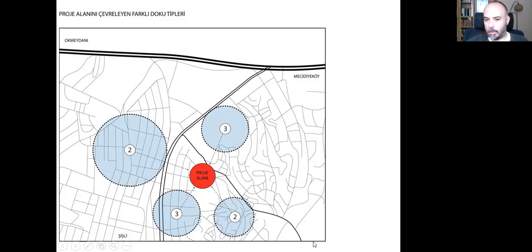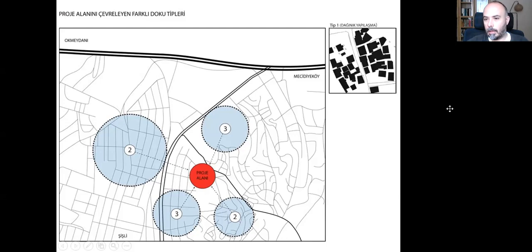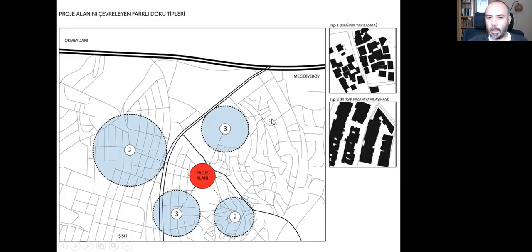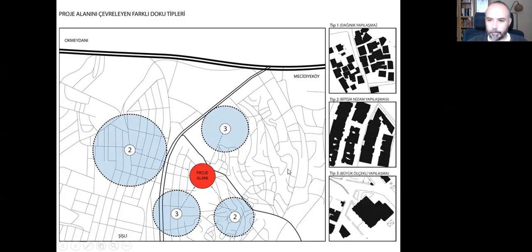Here where Beşiktaş is situated, in his analysis, he found out that there are different types of buildings and plot styles around this project area. Like in the second zone, he realized that there are adjacent buildings with narrow plots, and only the front and the back facades of the buildings can open up to the air.